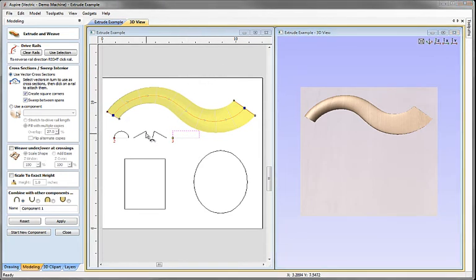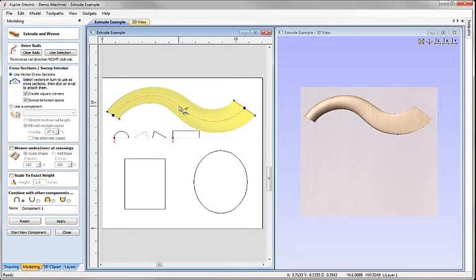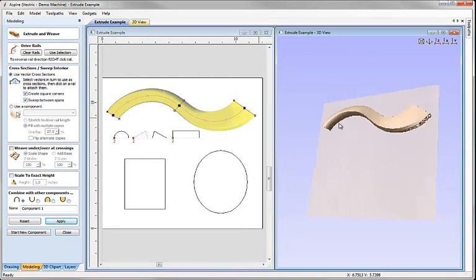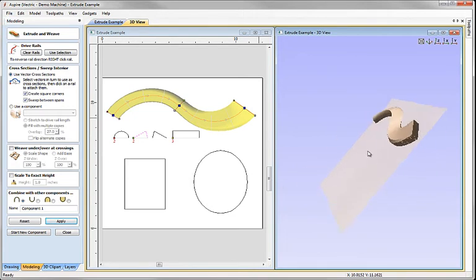So if we wanted, we can actually take another cross section here, click one of these, click on here and hit apply, and now we can see that the software is going to go between the round cross section to the pyramid, or the angular cross section we've got here, and then to the rectangle at the end there. So if we look at that in the 3D, we can still see we end up at a rectangle, got the pyramid in the middle there, we've got the round cross section at the beginning of our shape.